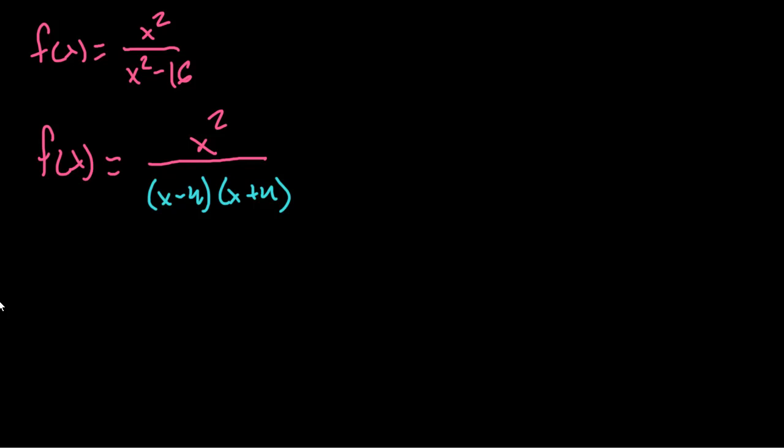Now, what's the next step? Well, you may remember we can never divide something by 0, and that's where we're going to have these vertical asymptotes occurring: whenever there's some point x where we're trying to divide our function by 0, and we can't do that, right? So we want to find at what points our denominator will be equal to 0. So we take one factor, x minus 4, and set that equal to 0. And we have our other factor, x plus 4, and set that equal to 0. And we're going to solve for x.